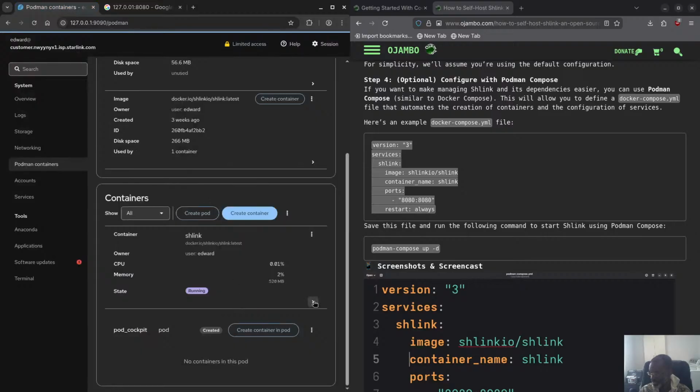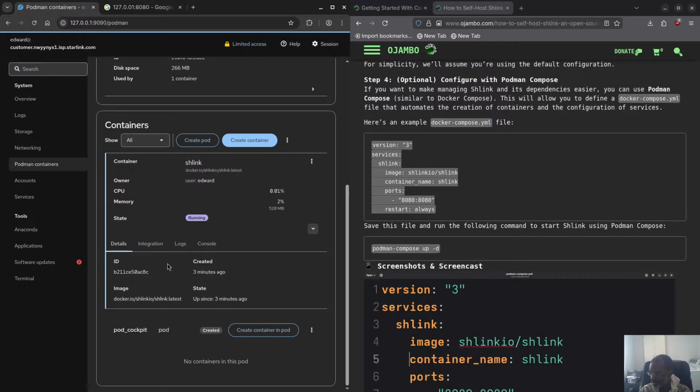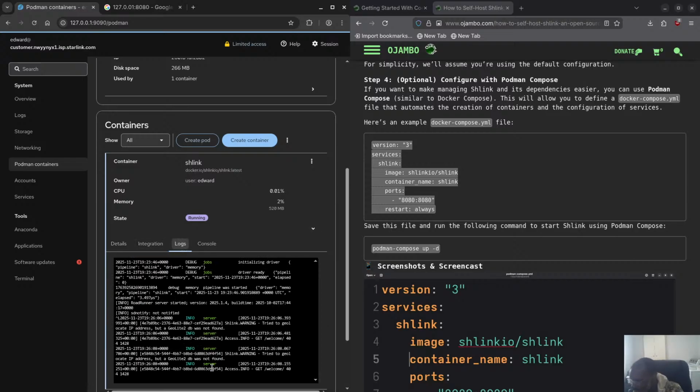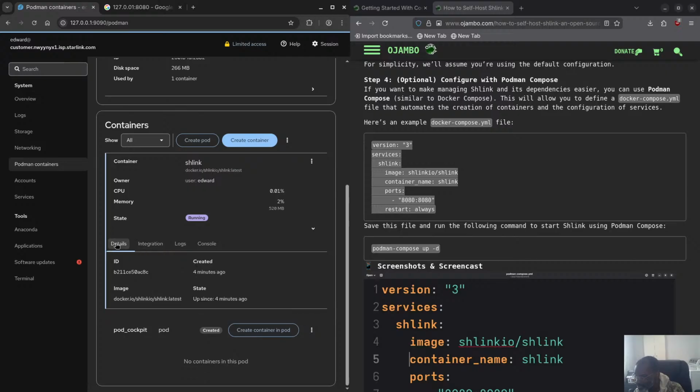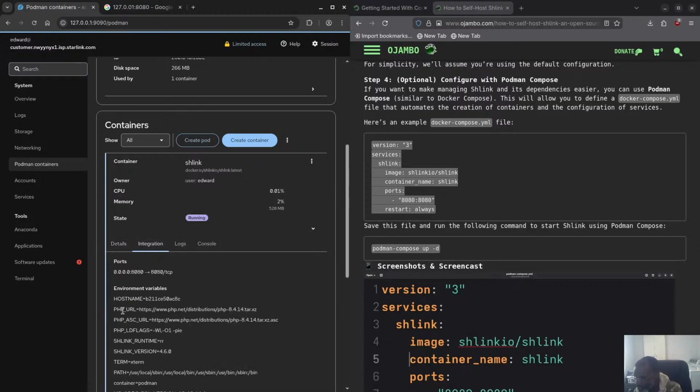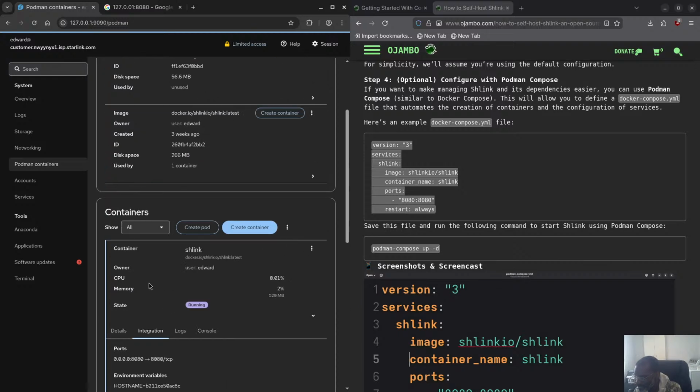Let me check, what did I do wrong here? Oh, the geo whatever. Details. I can't remember what I did. Why can't I see the, oh, show more. Is it show more? Okay, no, it's not show more.